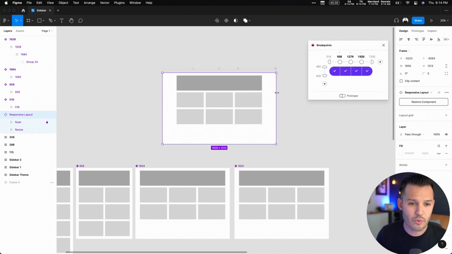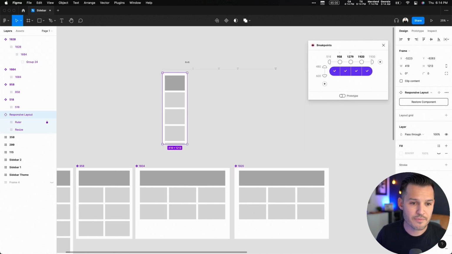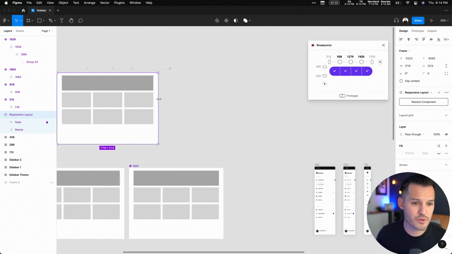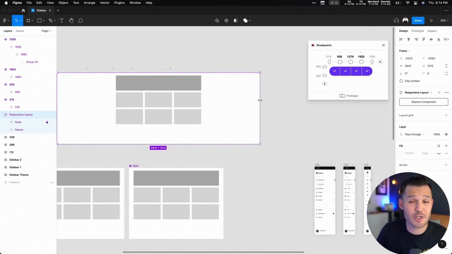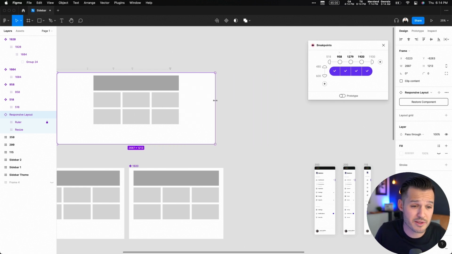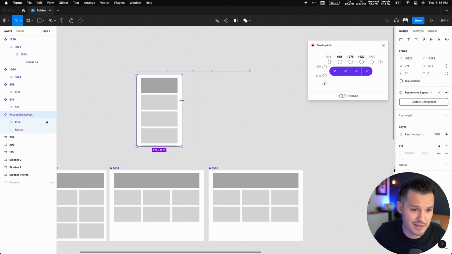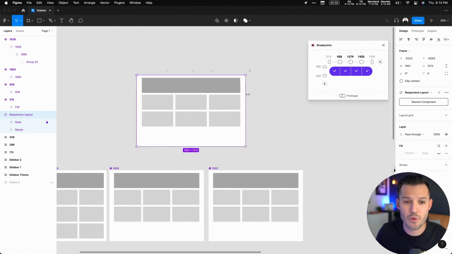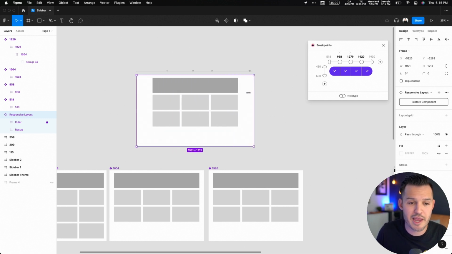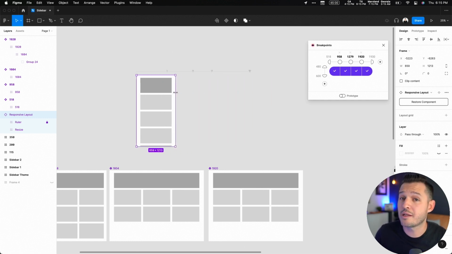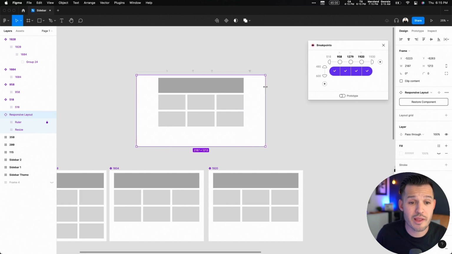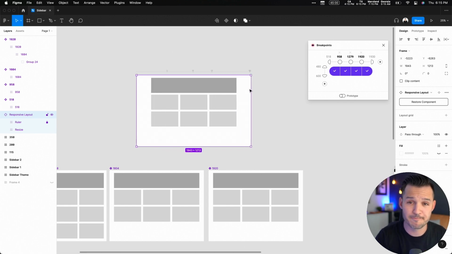So check it out. Now we're able to expand and move over so we can kind of expand this thing. It's going to stay centered because we don't always want everything to stretch all the way across the canvas. But now as we get down into that 1920 land, it's responsive, and then it adapts to the 2 column, and it adapts to the 1 column, and this whole thing is beautiful. So now we can create multiple layouts, and we can show our clients, our stakeholders, how things will actually adapt and respond.